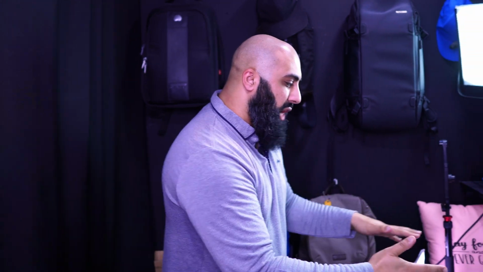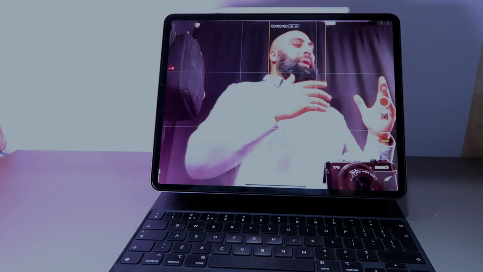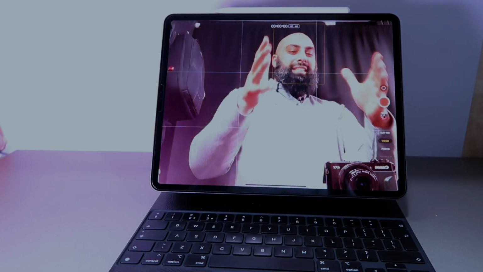So what you want to do is come to your iPad and take a video. Now it doesn't matter about the beginning and the end. You don't need to set a 5-second timer. You don't need a friend or someone else to make the video for you. Just use the front-facing camera, the one that's facing you, and take a video of yourself.